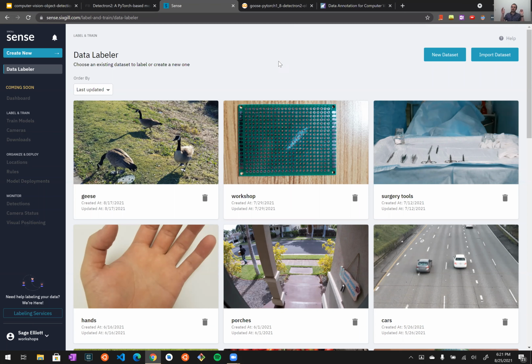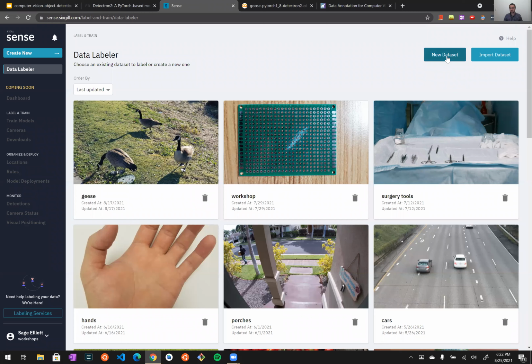All right, so I'm now in the data annotation tool. Right now, you can see it still has the 6-skill URL. That'll probably change, and it says sense. That's going to change to just plainsight as well. But the rest of the functionality really shouldn't change too much, except we're adding more features into it. So you can see some stuff's grayed out here. What I talked about, how we're creating all those different steps to integrate in one platform. This is where we're doing it. But today we're just going to use the data annotation part, and then we're going to export our data after we annotate it, and then bring it into a different environment using Python and running code there.